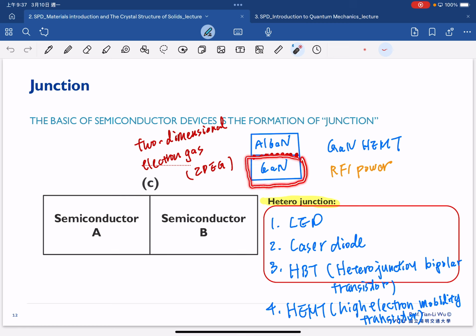In this slide, I use the example of the HEMT structure, where the bottom side is a typical III-V, gallium nitride, and on top of the gallium nitride we have another material similar to the III-V, but with a little bit of aluminum content. In the end, we form aluminum gallium nitride. By growing the aluminum gallium nitride on top of the gallium nitride, we are able to have the structure that we call the GaN HEMT. This structure features something very important: a two-dimensional electron gas, 2DEG, formed between the AlGaN and GaN, and that can give us a very high electron mobility. So that's the idea behind how the GaN HEMT works.